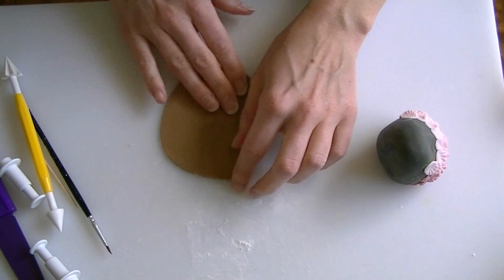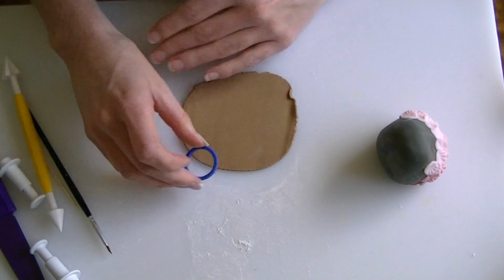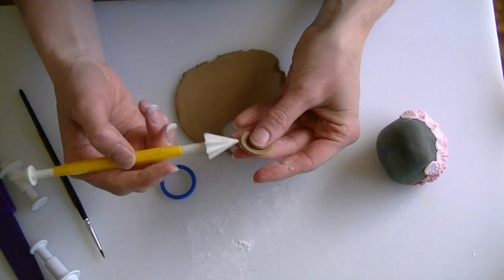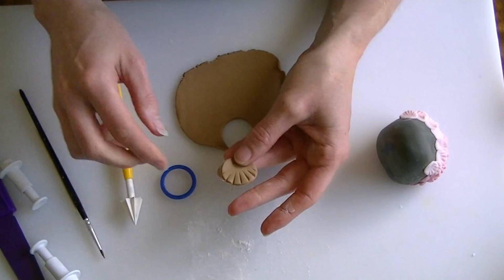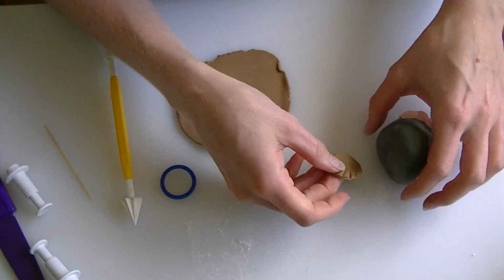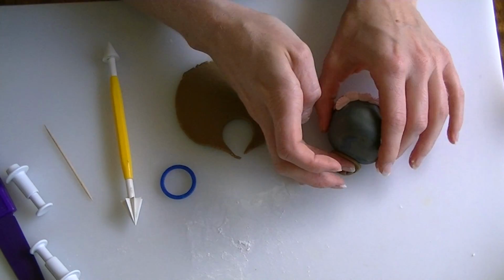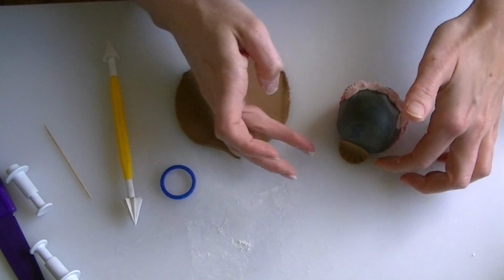And what I'm going to do first of all is just cut out a slightly bigger circle for the owl's tail. Okay, and I'm just going to put the patterning in, same as we did before, using the tool. And then I'm just going to stick this on the bottom like so, so that it just sticks out just a little bit, and just push that in so it doesn't come off.